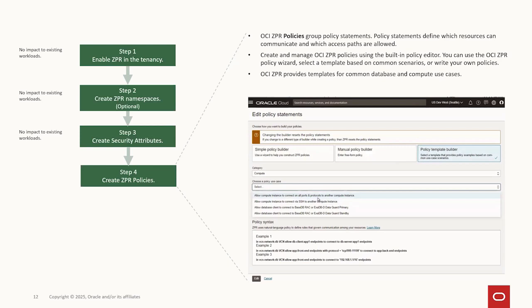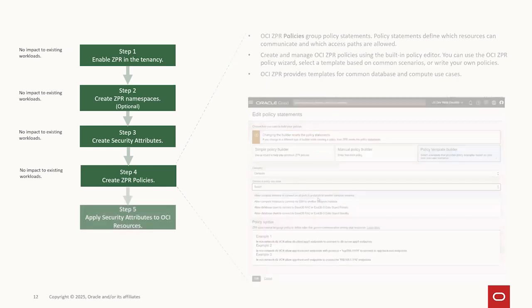So if you look at example 1, effectively what it's saying is that in this network, allow the app1 endpoint, that's the resource that you've tagged with this attribute. So you're referencing that attribute in the policy. You're saying allow that endpoint or resource to connect to the app1 endpoint in your database server namespace, which we use to attach or declare database resources. So that's just an example. Now, notice so far, there's still no impact on your existing workloads. So we've now created the policies.